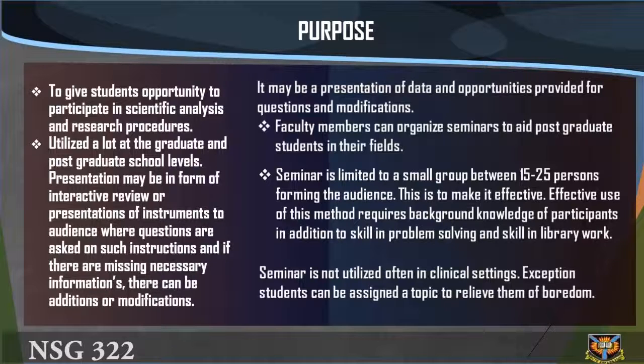Presentation may be in form of interactive review or presentations of instruction to audience where questions are asked on such instructions, and if there are missing necessary information, there can be additions or modifications. It may be a presentation of data and opportunities provided for questions and modifications. Faculty members can organize seminars to aid postgraduate students in their fields. Seminar is limited to a small group between 15 to 25 persons, forming the audience. This is to make it effective.